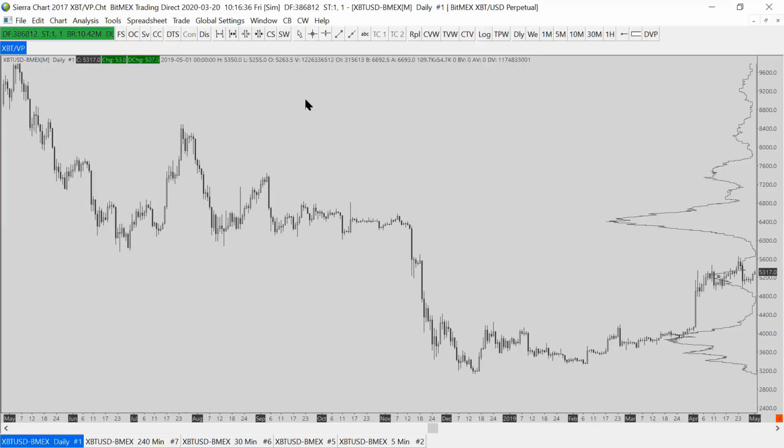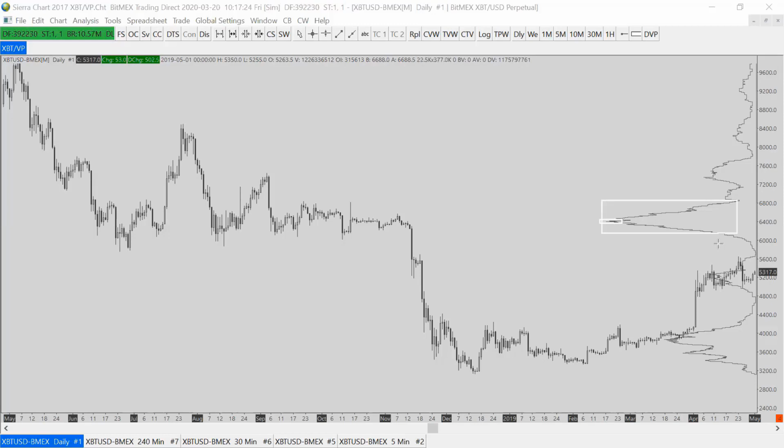So, of course, it's as price is consolidating that areas of high volume start to build, and you might have heard these areas described as high volume nodes, or HVNs, which is just like this one here, okay, which is just a build up of volume at a specific price, or a very small range of prices. That's why you call it a high volume node. A high volume area, HVA, is the same thing, build up of volume, but over a wider range of prices. So this would be described as an HVA, or a high volume area.